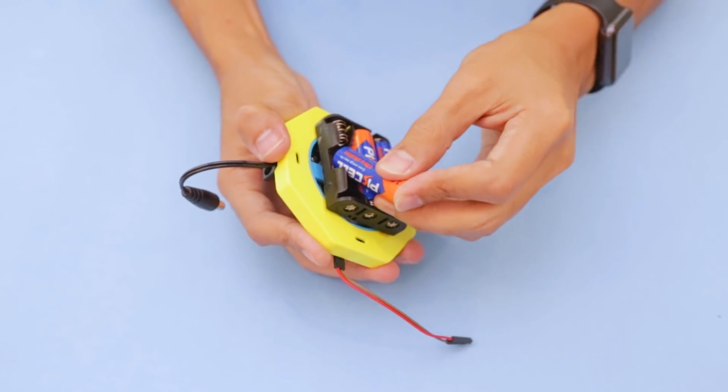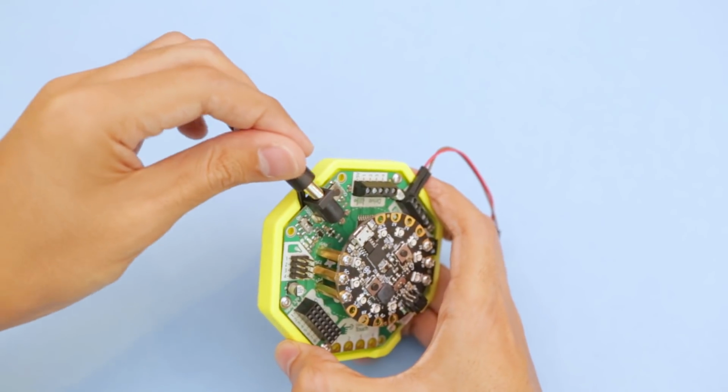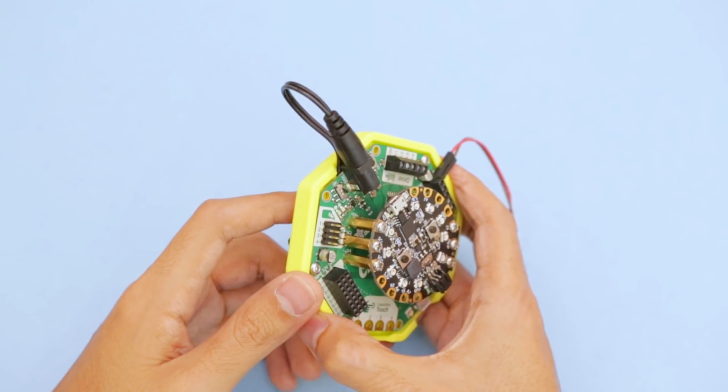This AA battery pack is secured to the bottom of the mount with more machine screws. The DC barrel connector plugs directly into the jack on the Adafruit Crickit.